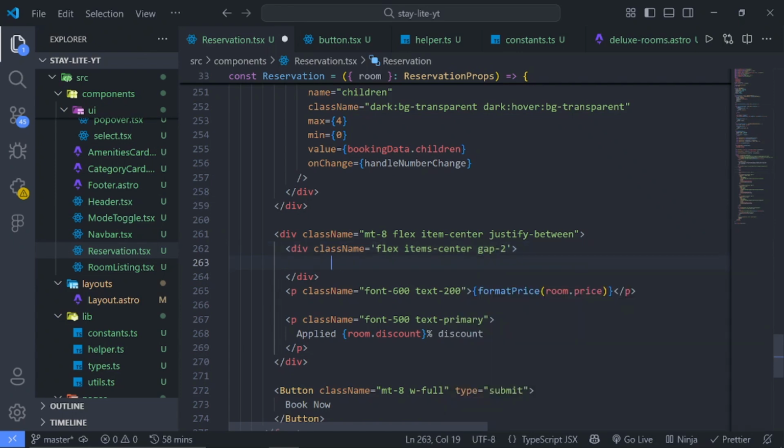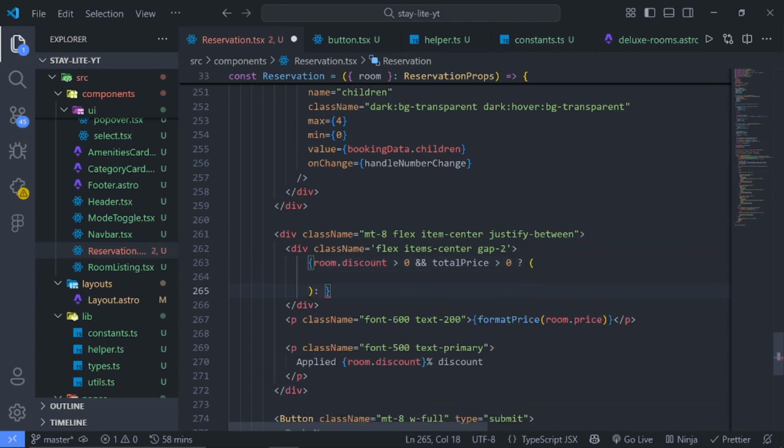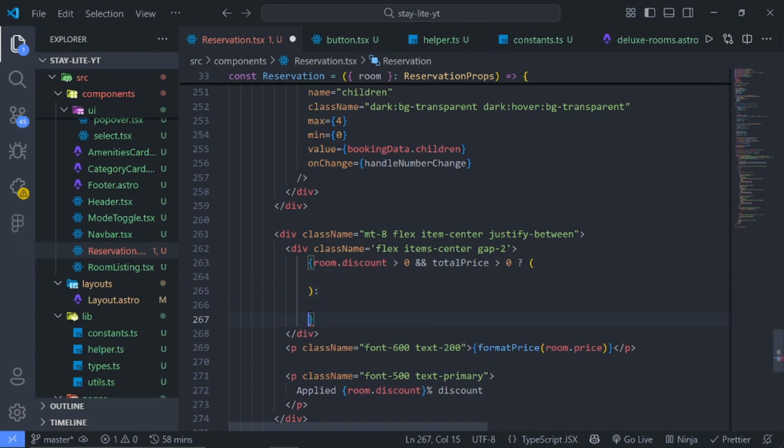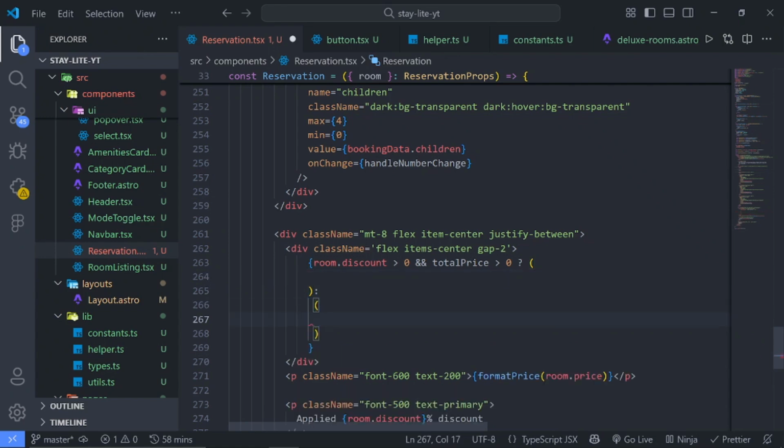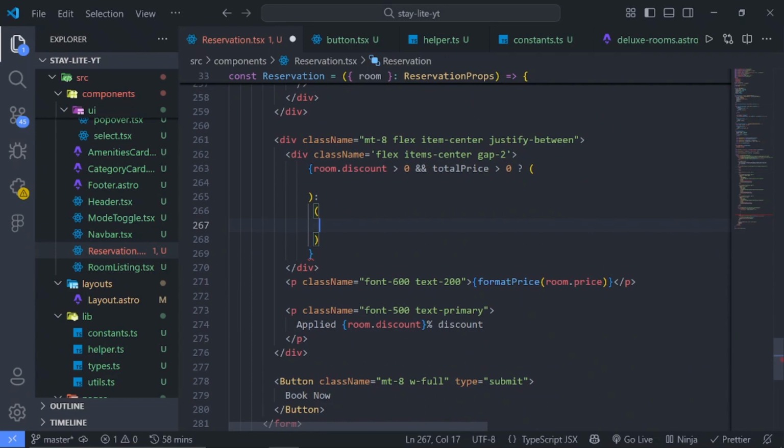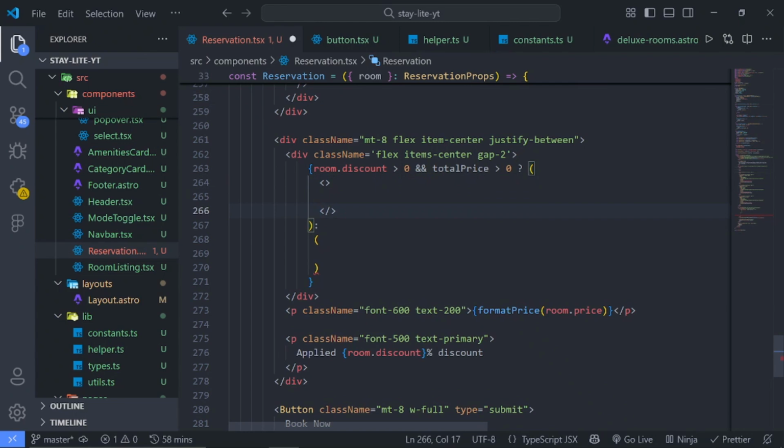Then inside this div, what we'll just do is to use curly brackets and say the room discount if it's greater than 0, so if there's a discount, and also if the total price is greater than 0 as well. Then we can just do 2 things. So first of all, we'll do something right here, and else we also want to do another thing right here like so.